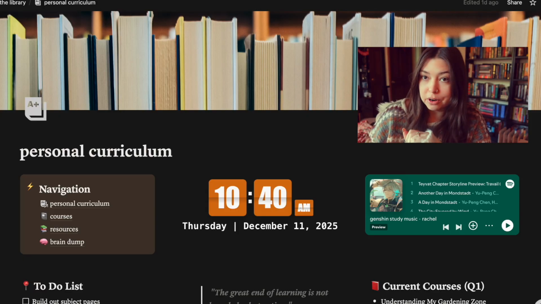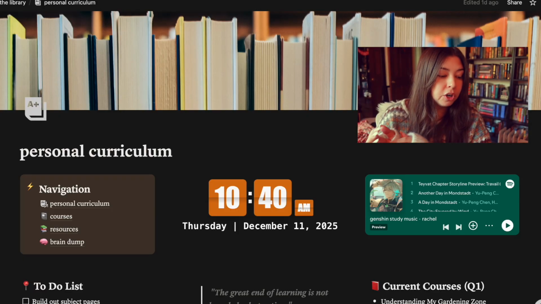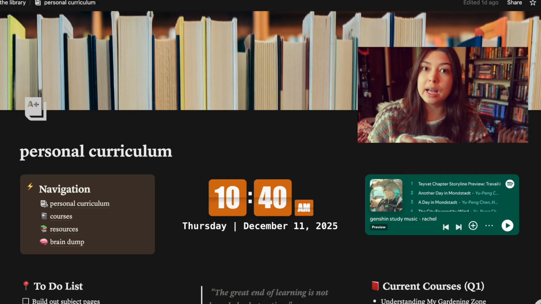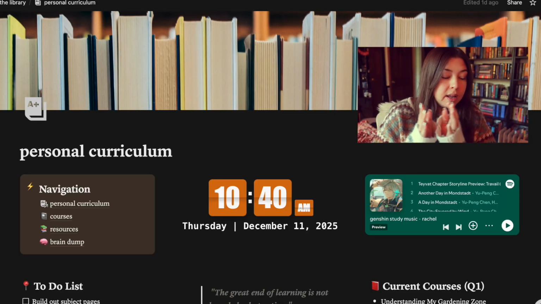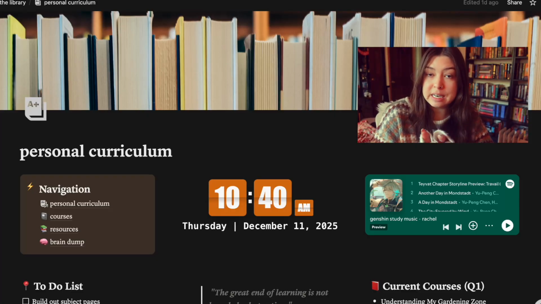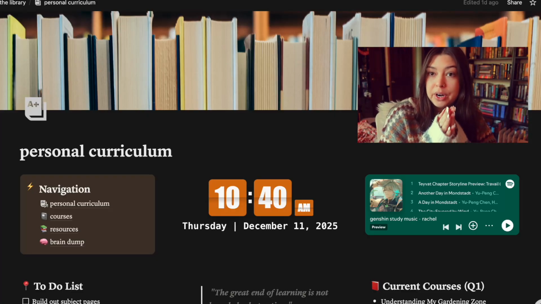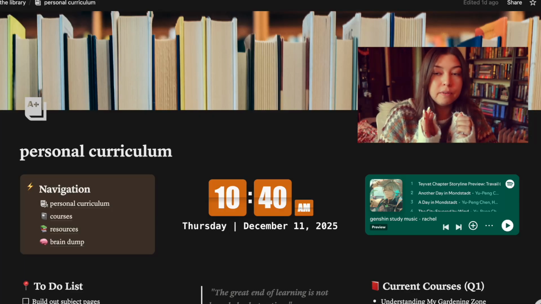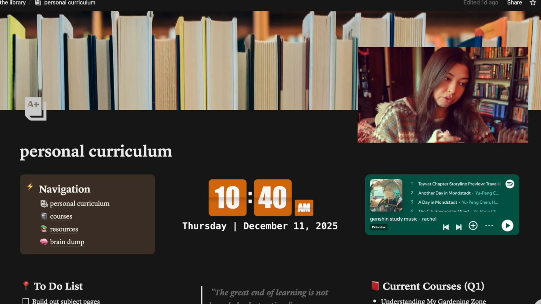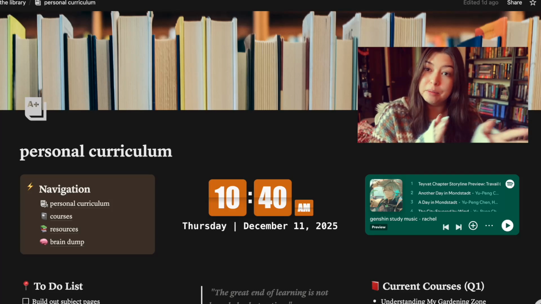Okay, so here we are on my Notion dashboard. So if you're not familiar with how Notion works, basically you can create an endless amount of pages. And a page is, as it sounds, what you're looking at here, and this page is nested in my library dashboard. So when I say dashboard, I just mean this is like a main hub for whatever topic or subject I want to be holding the information. So for me, that's my personal curriculum. Thought it made sense to put it in my library.